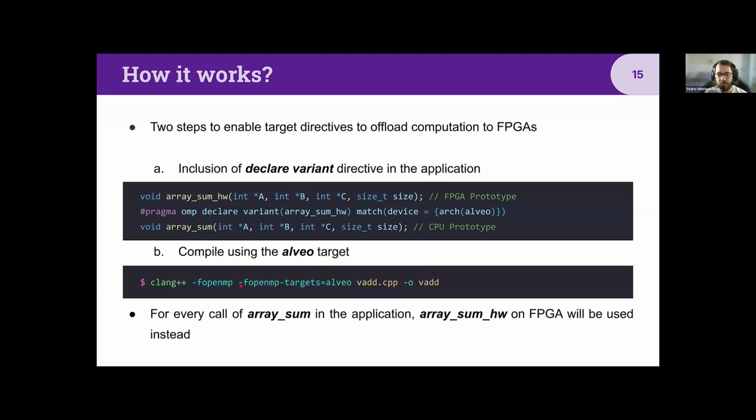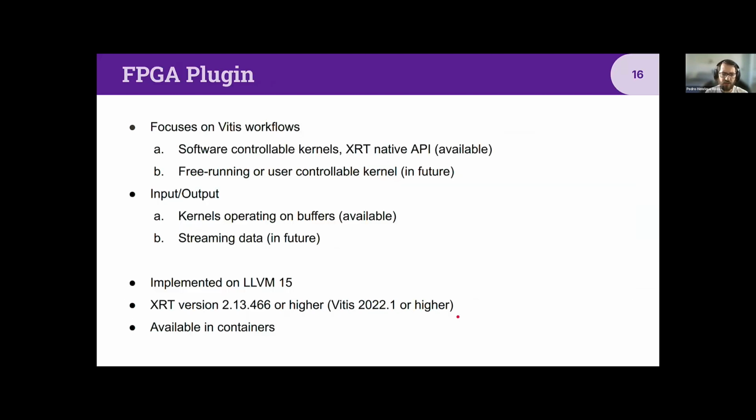For OpenMP offloading, we always need to use OpenMP target. For the regular OMPC, we also use x86_64 here, but here we use LLVM, and the compiler understands that we are talking about FPGAs here. Whenever there is a call to the array sign code, we use the FPGA kernel instead. So it's much easier to just plug your kernels into the application. So a bit about the internals of this FPGA plugin.